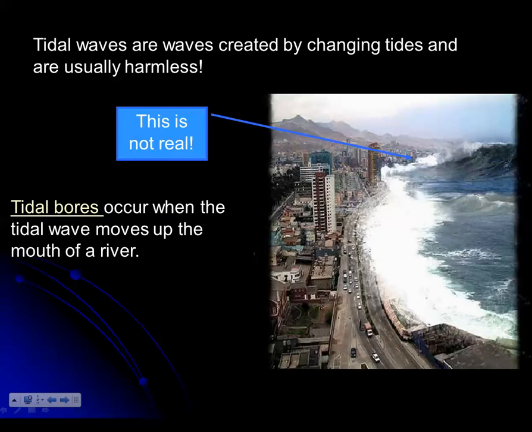And it occurs when these tidal waves move up the mouths of rivers. And you know, it's kind of cool to watch. You can actually see kayakers surfing the wave as it moves up. And so just don't confuse the two terms. A tsunami is the term that should be used on the news, and they incorrectly use tidal waves.